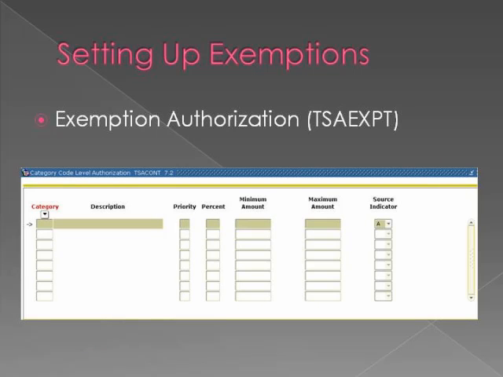Okay, your category code level authorization, your driving force for entry or for approval will be your category code. In many cases, waivers are for tuition, fees, maybe even out-of-state tuition, and you could enter your category code for those particular detail codes. Please know, though, that if you enter like TUI for tuition, any item that falls under that category code could potentially be paid by this third-party contract. I'm sorry, by this exemption. Getting myself confused.